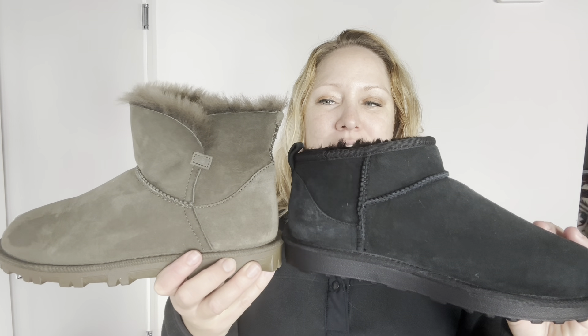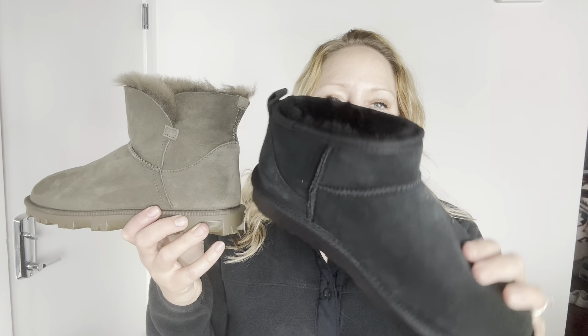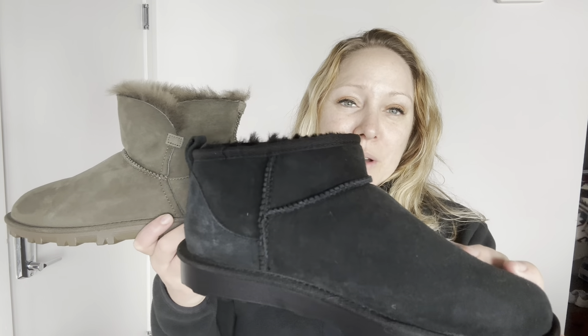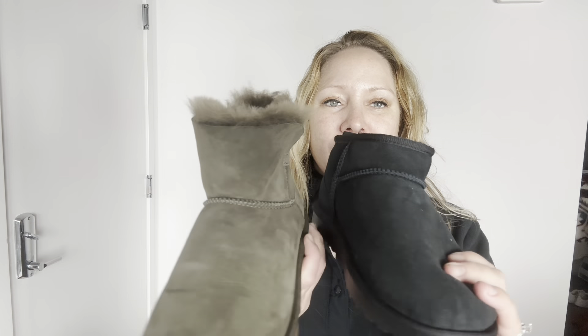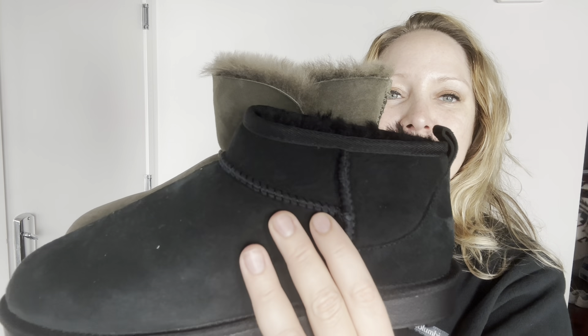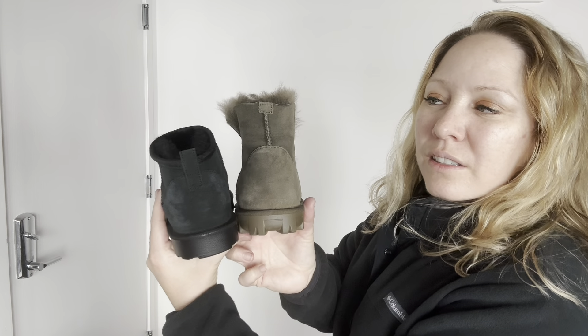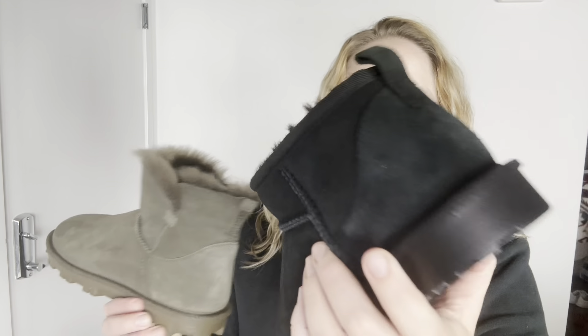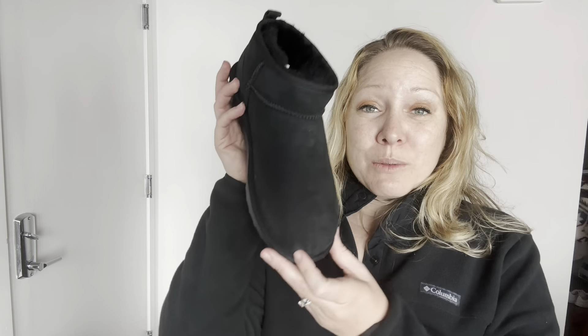Size comparison for anybody who's curious: the ankle booty is this black one right here, and this one is the regular size. So you can see the difference — a couple inches. The trend this year is definitely these ankle booties, so I'm so excited that Costco is selling them right now. They have these booties in two colors — black and blue. And from behind: one thing that's different between these two is this one does not have that little loop on the back, but this one does. Otherwise same kind of traction, same kind of sole. So a little bit more info about these small ones — this was a new find this year.